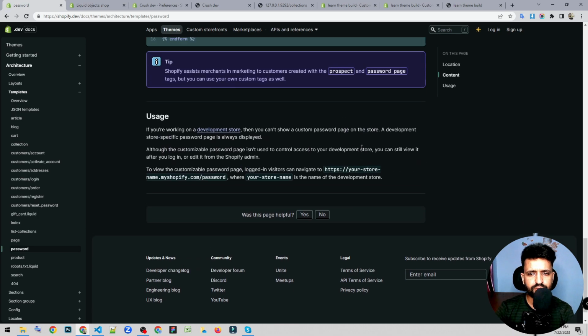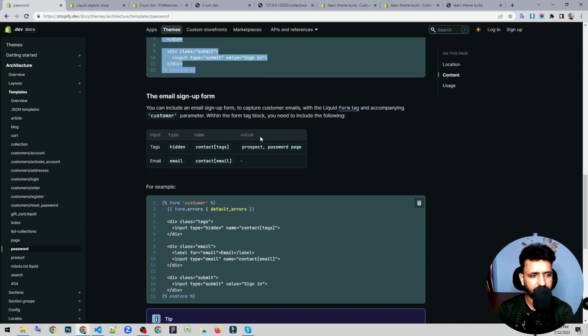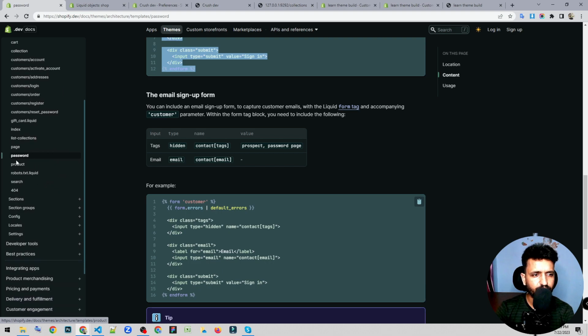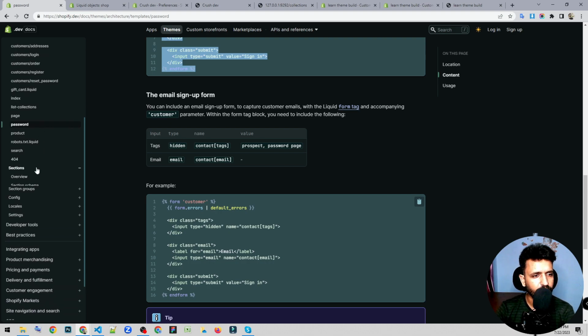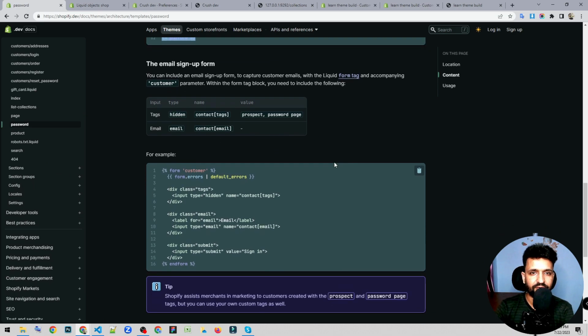I hope you were able to figure out how it works in Shopify backend. I think it will all be complete with these sections, so these templates. Then we'll move on to a bit more coding of creating sections, how we can create sections depending upon the code we get. All right, so for that and more, I'll see you next time.